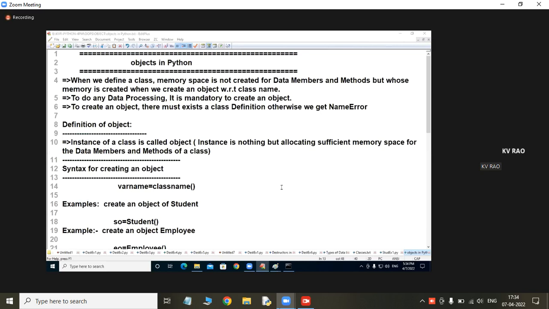How to provide some sort of security to it. That is the meaning of abstraction and encapsulation. Most easy. After that, the most powerful concepts are inheritance and polymorphism. These are all pair concepts. One cannot be there without the other. Class is there, object is not there, no meaning for that.